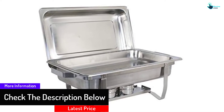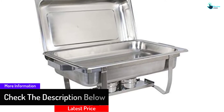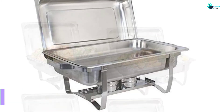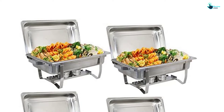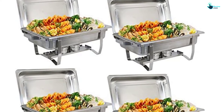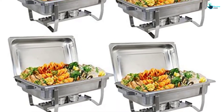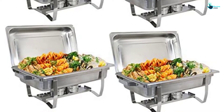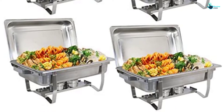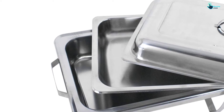The dishes can hold the lid in an upright position, which is convenient when you are taking out food. The bottom tray contains 2 fuel burners that keep your food warm without cooking it or heating it more than necessary. The high quality stainless steel dishes have a mirror finish, and the smooth finish has a matte look that adds to its beauty.